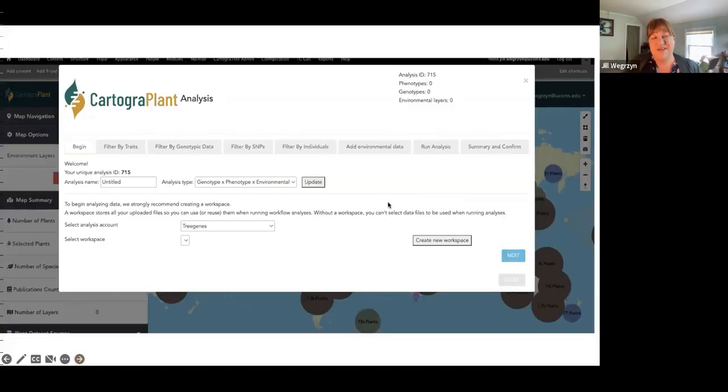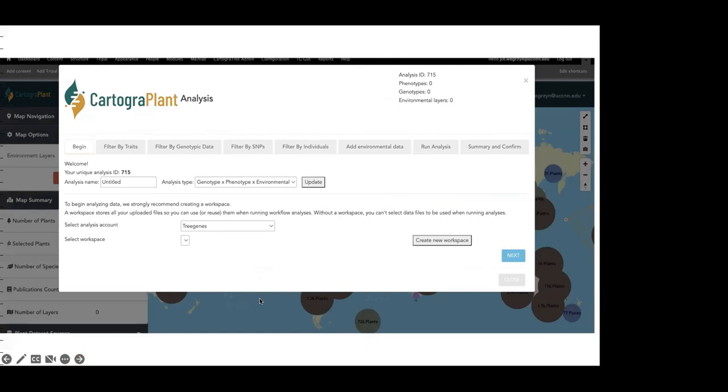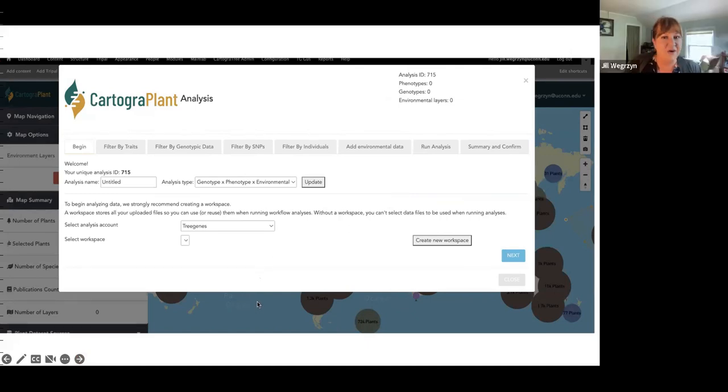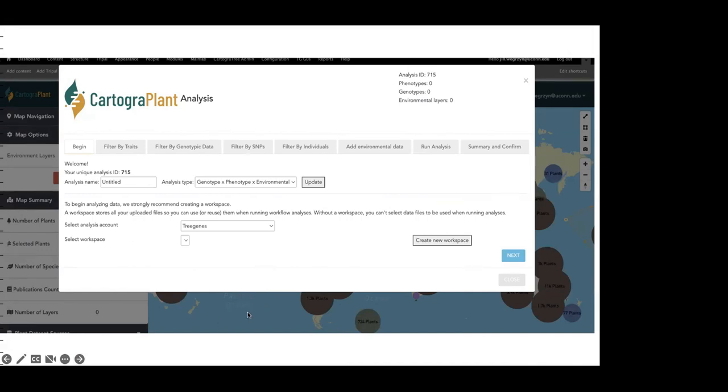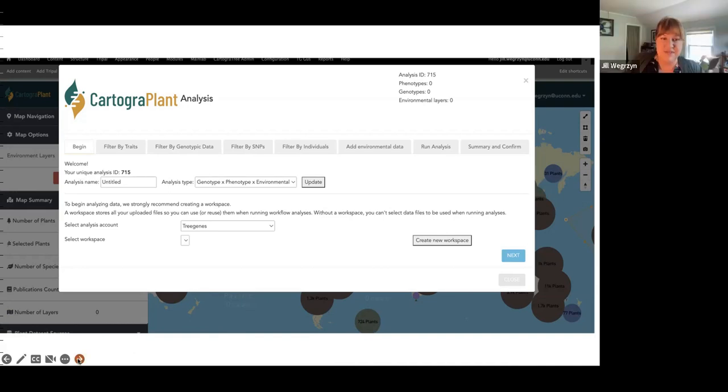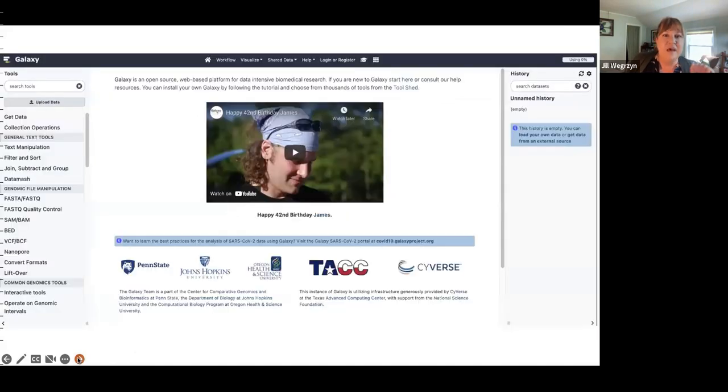So once you've selected the plants that you're interested in working with, whether you've searched by study, a group of studies, by species, or by phenotype, those can then go into this analysis workflow. You have to have an account to perform the analysis, so you can save everything as you're moving through. And this is what's essentially going to allow you to filter data, visualize data, and analyze data. And as I mentioned earlier, we support this analysis through the Galaxy framework. This is an open source, awesome project that exists independently. We're looking at the public view of the Galaxy framework.